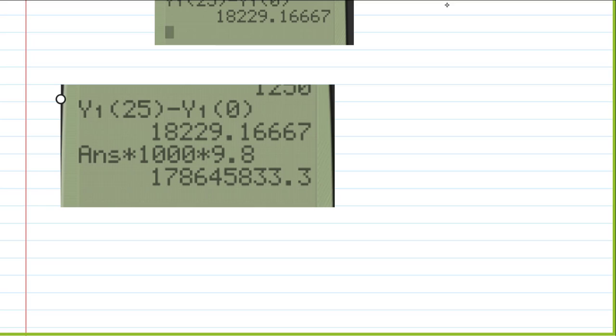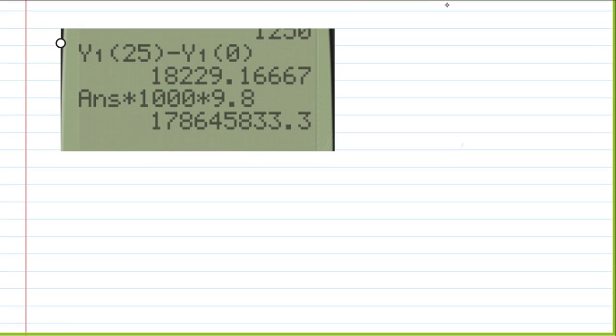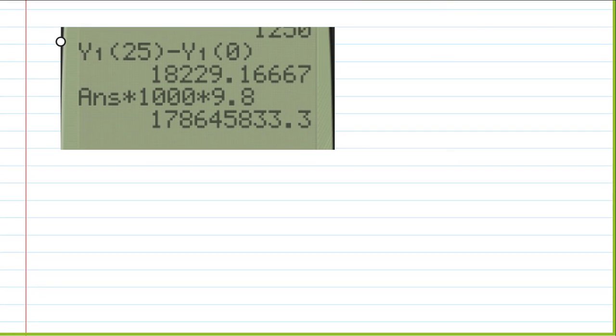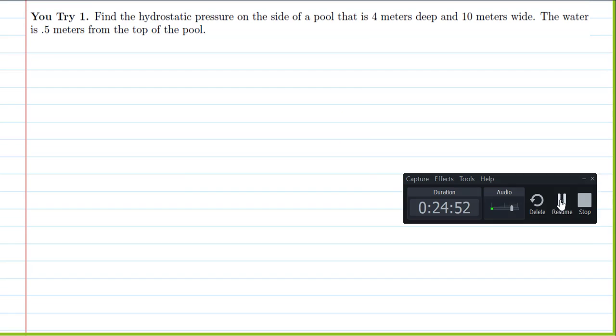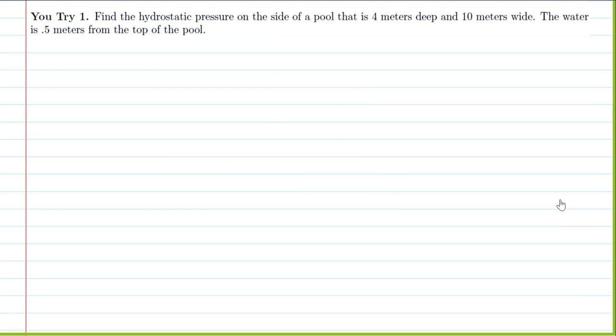So remember, when we're in the SI system, we're going to have to multiply by gravity and whatever else we need to. If we're given things in the imperial system, which is going to happen very shortly, we don't have to multiply by gravity, because when we have things given in terms of imperial units, gravity is already part of the computation.